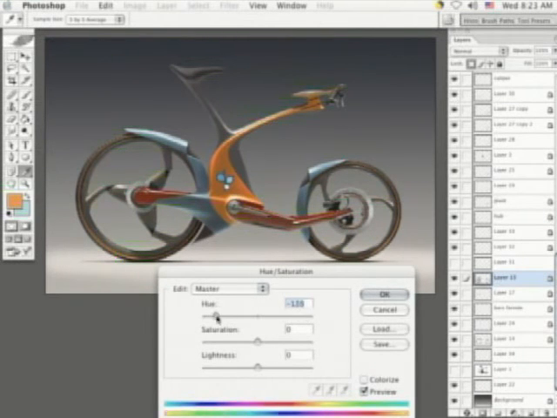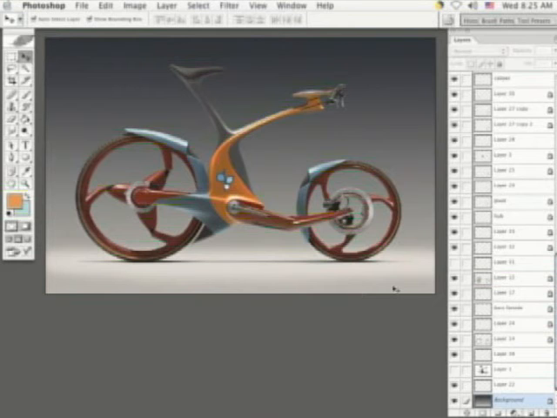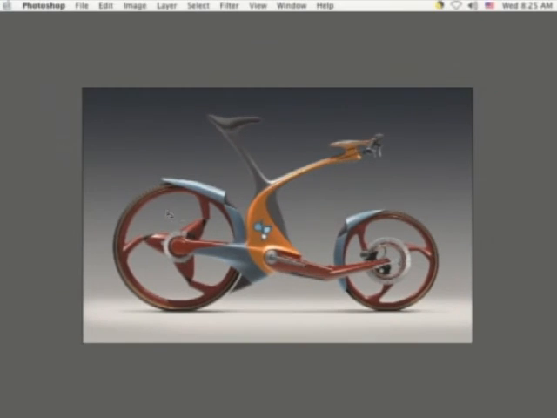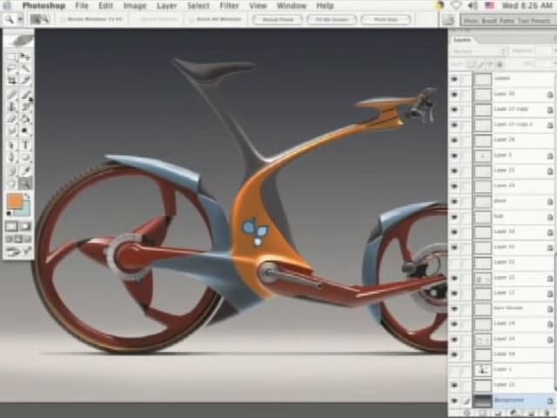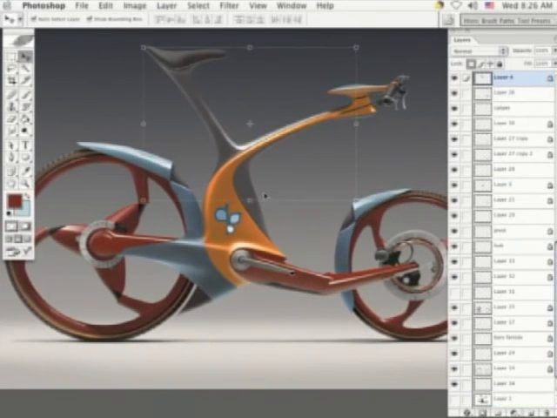Let's play with the wheels. The wheels are definitely getting a little bit lost with the fenders. Playing with the hue and the saturation again. Now, if you do this too much, your gradations are going to start to separate, especially if you start playing with levels a lot. But you can do a little bit of it. Color usually isn't too bad, but when you start playing with saturation a lot like I did on that one, you can really start to separate and lose the subtleties of your gradations. So if that happens, you might have to do a little re-render. But that's all right. If it means that the design looks better, then it's worth it. It's whatever it takes to make your ideas look the best they can.